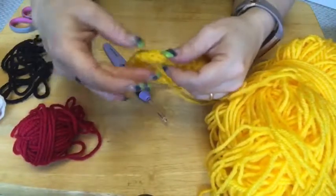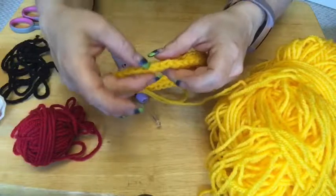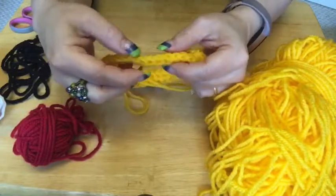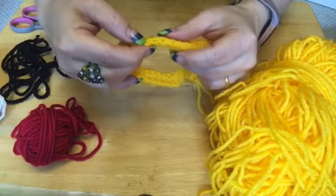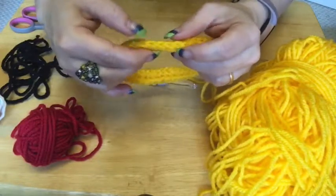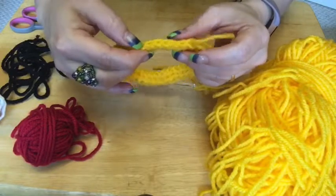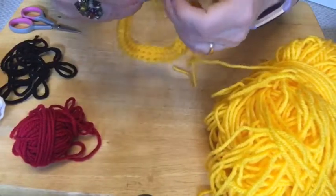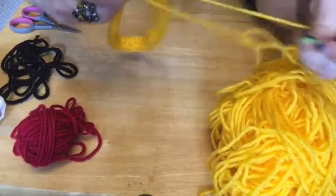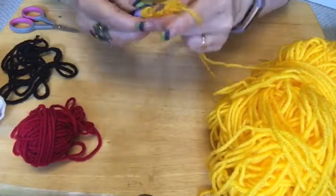Okay, anyway, so I'm at the end, so let's count. 1, 2, 3, 4, 5, 6, 7, 8, 9, 10, 11, 12, 13, 14, 15, 16, 17, 18, 19, 20, 21, 22, 23, 24, 25, 26, 27, 28, 29, 30, 31, 32, 33, 34, 35, 36, 37, 38, 39. And last one is 40. So we'll do that, 40.